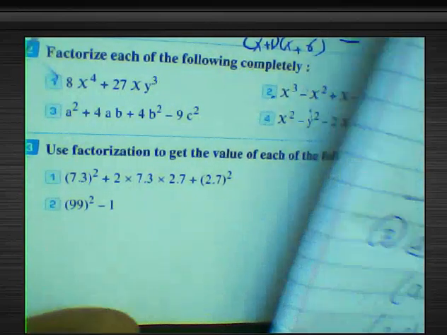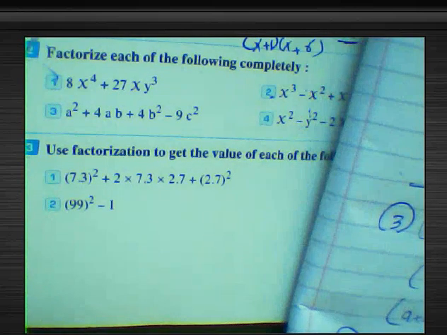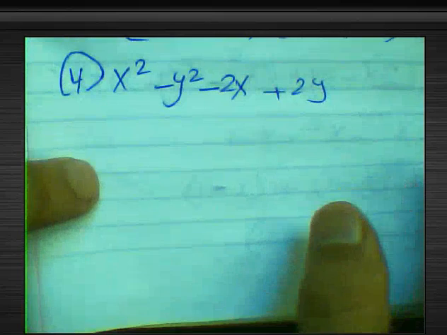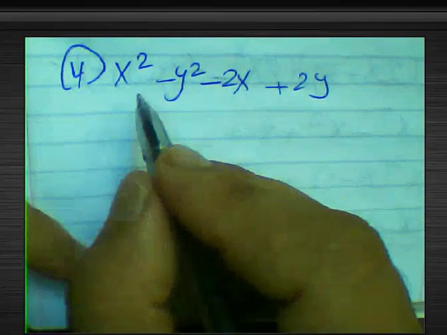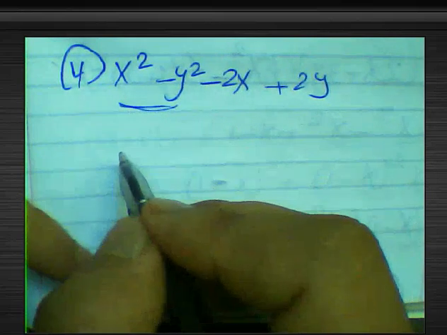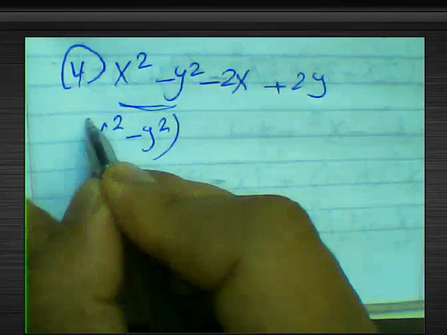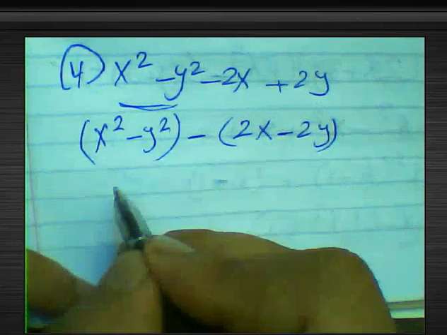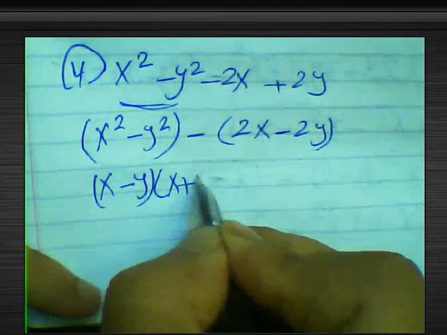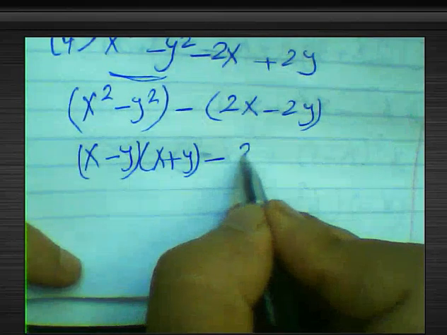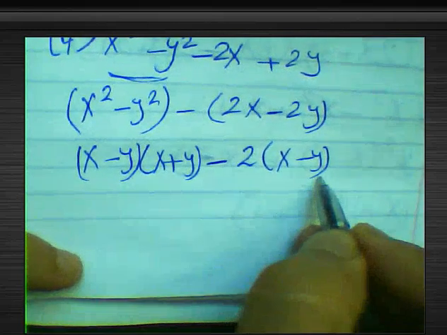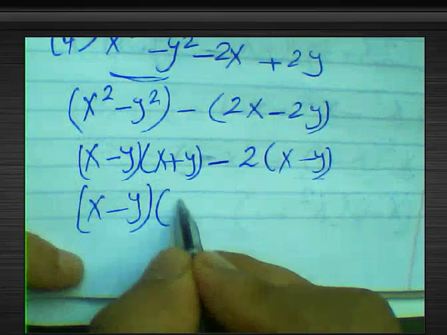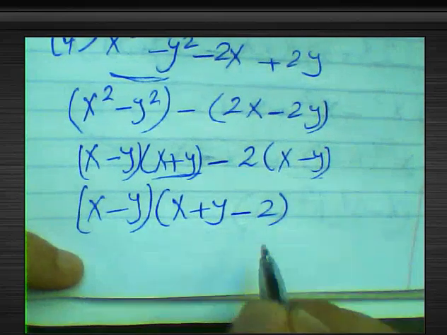And what about question number 4? x power 2 subtract y power 2 subtract 2x plus 2y. Look at this expression, x power 2 subtract y power 2. We can factorize x power 2 subtract y power 2 subtract 2x subtract 2y. Because we write negative outside here, we must change the sign. So we can factorize it, x subtract y multiply x plus y, subtract. We can write 2 outside about this expression. The result will be x subtract y, and x subtract y was repeated about 2 terms. We have 2 terms here, it's the first and second, and write x subtract y outside here. The result will be x plus y minus 2. Okay.